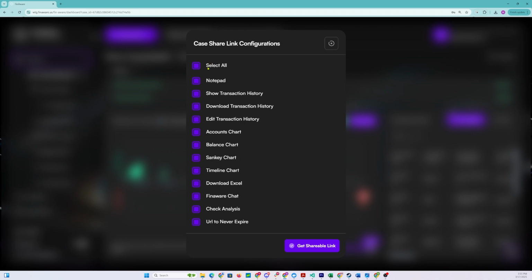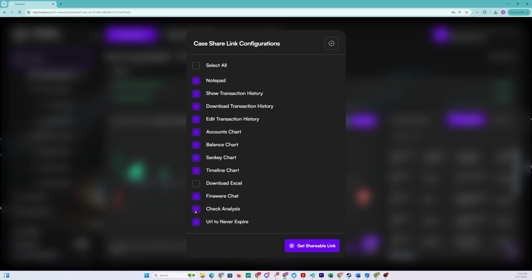The options on what I wish to share within this case are provided. So there's a few things here. I can toggle on and off what aspects of this case I wish to share. So I can select which features I wish to share with whoever has this shared URL. And here we can see if I unclick Download Excel, anyone with this link won't be able to download the Excel data underlying this case.